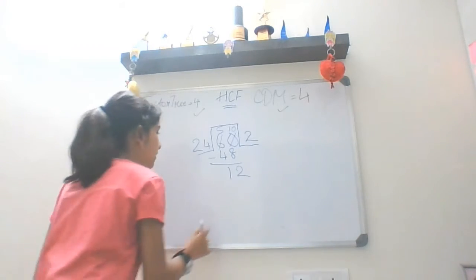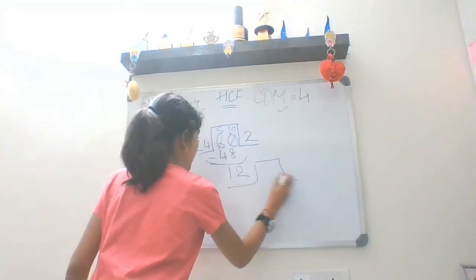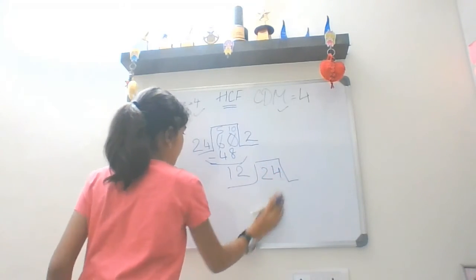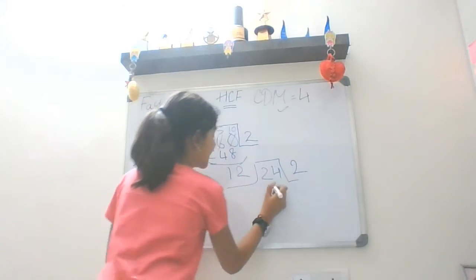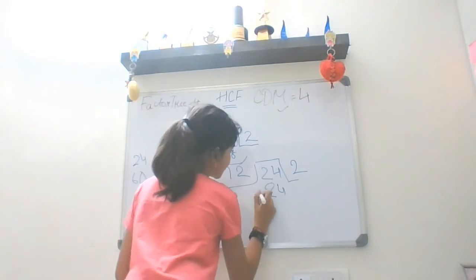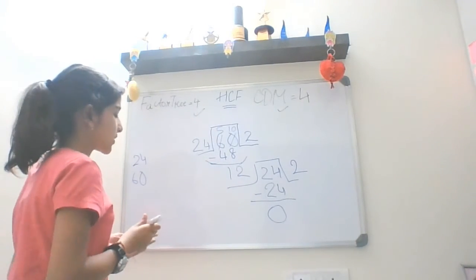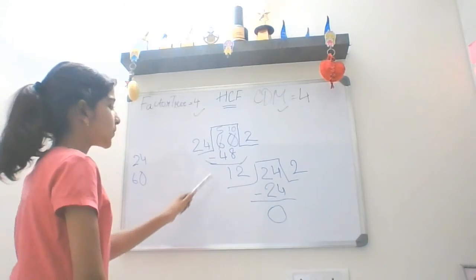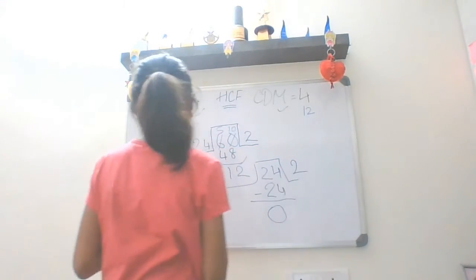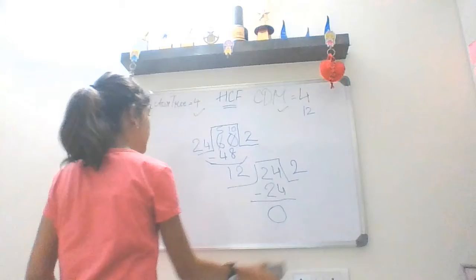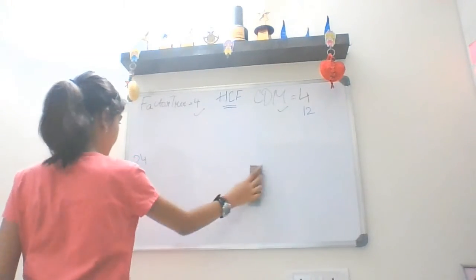So moving forward, if you guessed it, yes, 24 by 12. So this was a pretty simple one because 12 into 2 is 24. This is 0. So we reached 0, and the answer for this one is 12. Okay, so we get it as 12. Now let's do the same with the factor tree method. And let's see if we get the same answer.